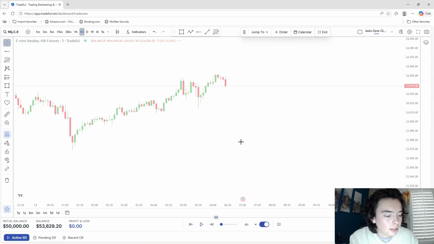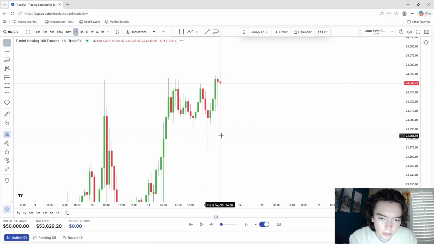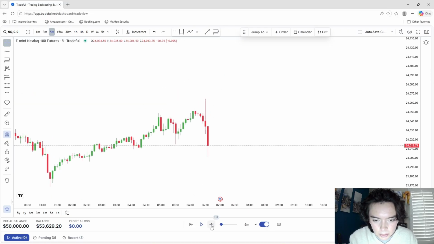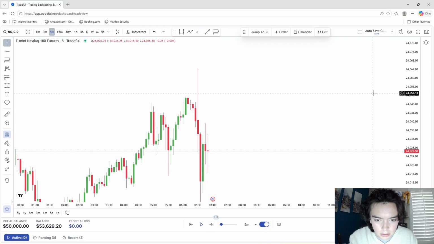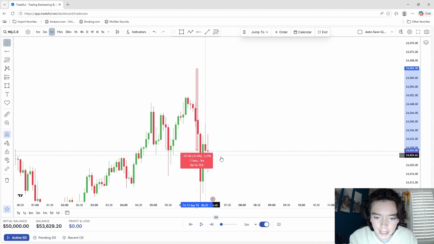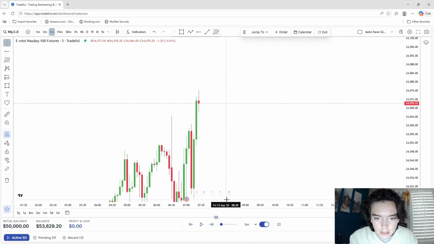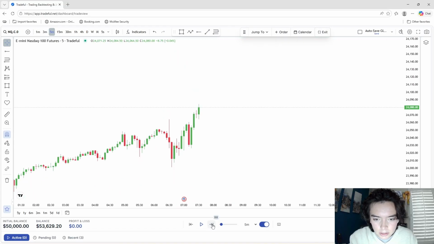Alright, so it's Friday. Still looking pretty bullish, so let's see what we end up doing here. We have this 5 minute gap, but I don't really like it though, because it's kind of just a lot of wick, not a lot of body, and it's only 38 points, so I can't even take it. Let's see, so we do end up displacing a bit higher, which is pretty solid.